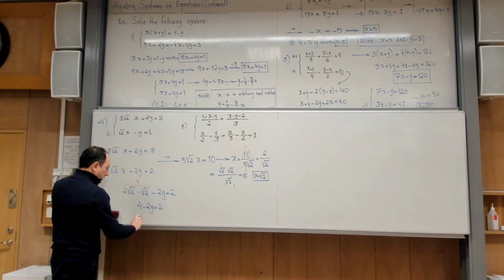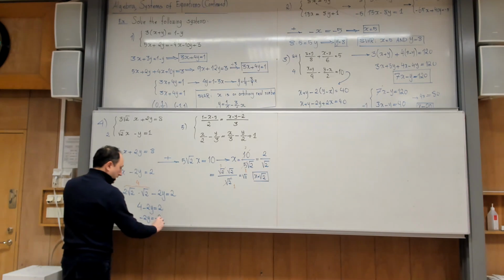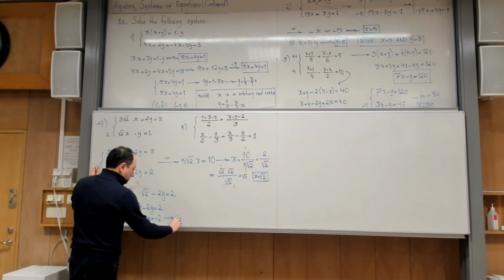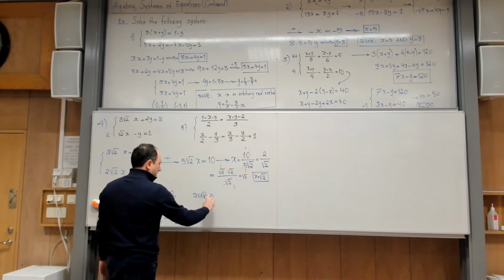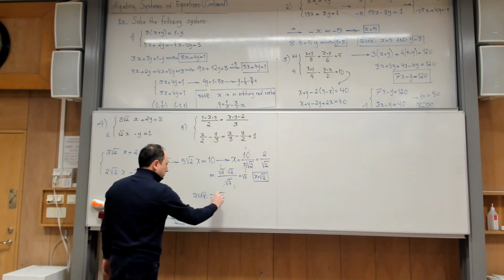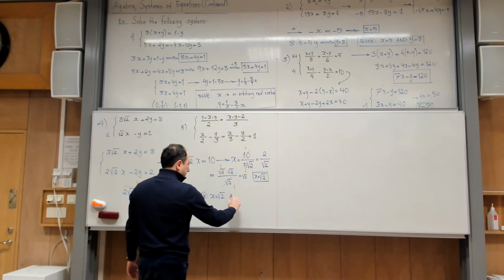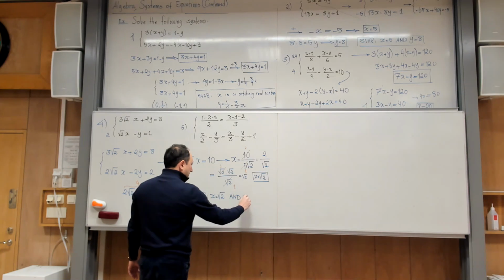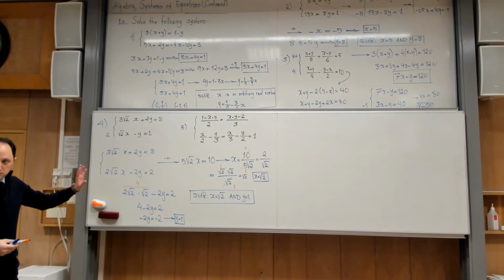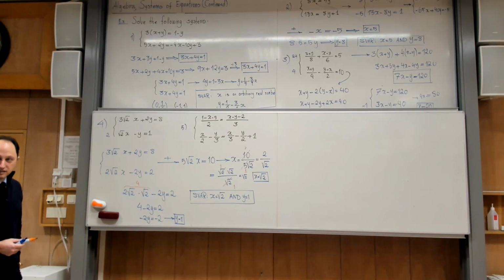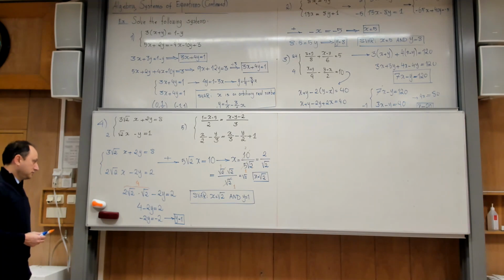I move 4 to the other side. And then I make y alone, so as Oscar mentioned, that answer is correct. So the answer to this problem is x equals square root of 2 and y is equal to 1. And that is the unique solution for this system. Yes? So you might make mistakes. Yeah, I saw my mistake. I put in 2 instead of square root of 2.